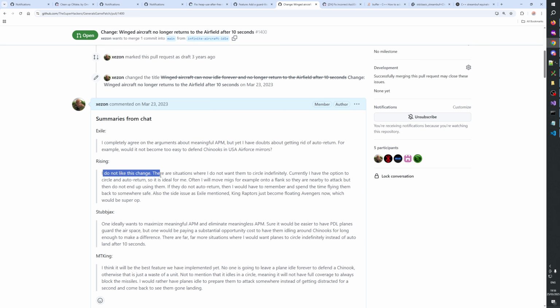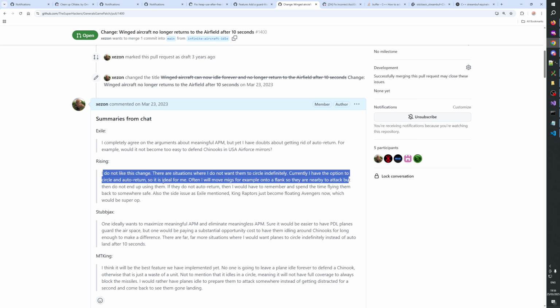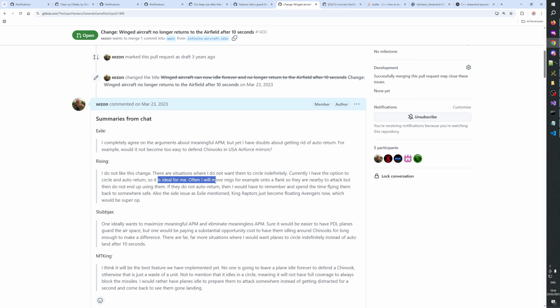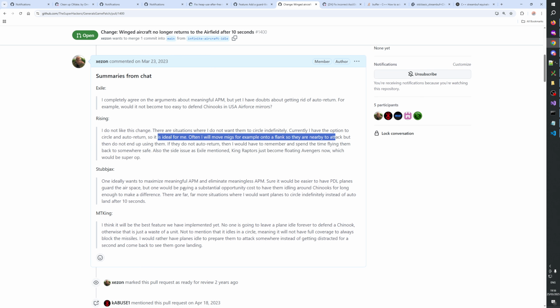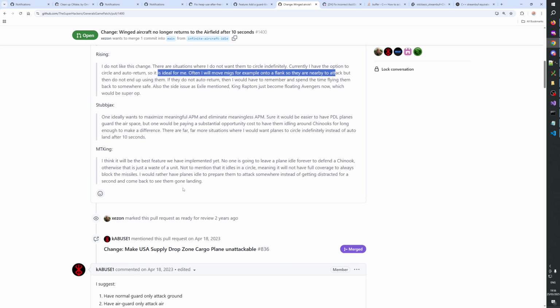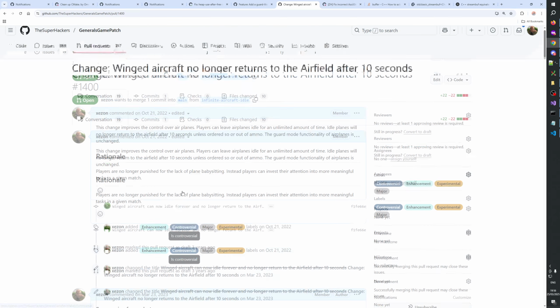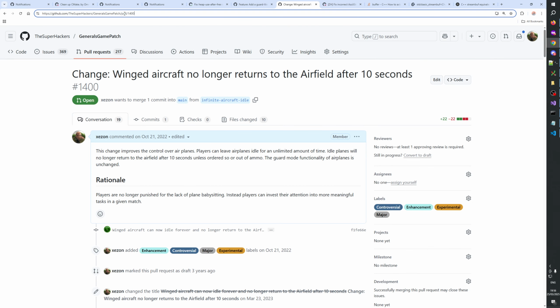I do not like this change. There are situations where I do not want them to circle indefinitely. Currently I have the option to circle and auto return, so this is ideal for me. Let me just link here.